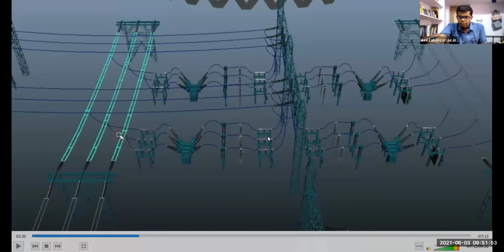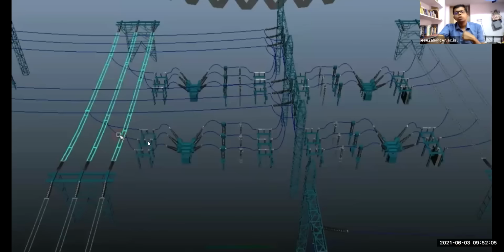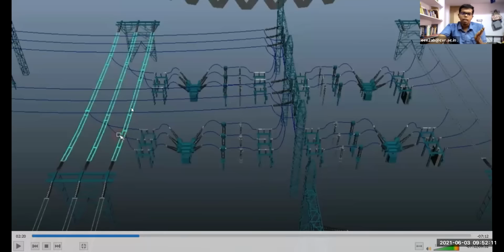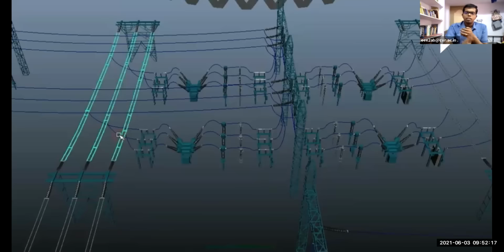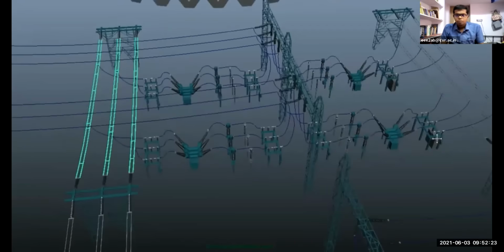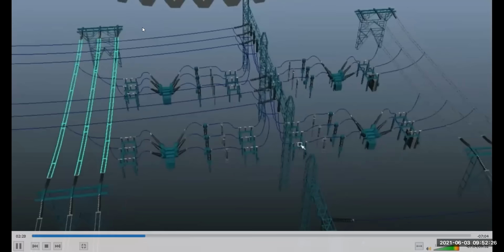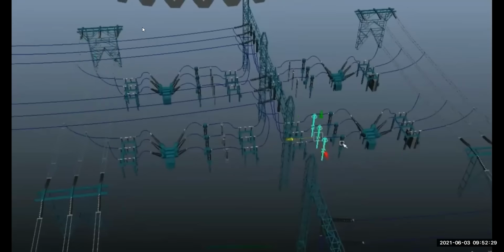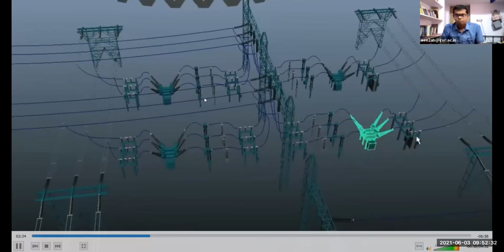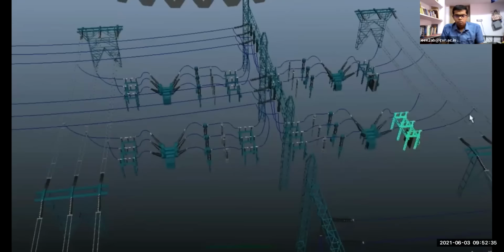If we isolate this, this connection will not be obtained. Say, for example, we may not be able to feed this particular line, so we will isolate this isolator. Like that, there are two stages of isolators to bus 1. Similarly, the connection also goes to bus 2 and follows exactly the same sequence: first isolator, then surge resistor, current transformer, circuit breaker, isolator, and finally it is connected to bus number 2.